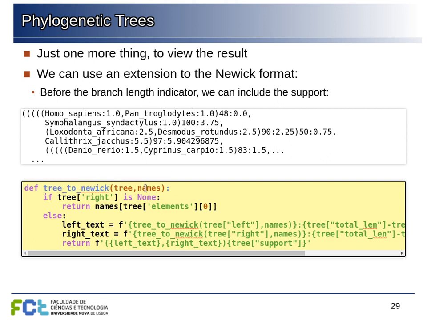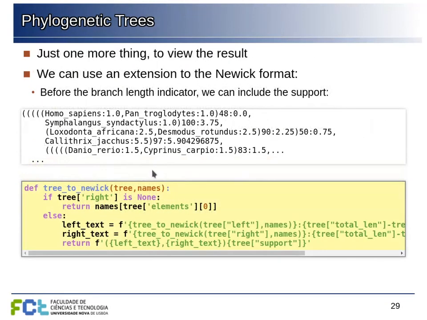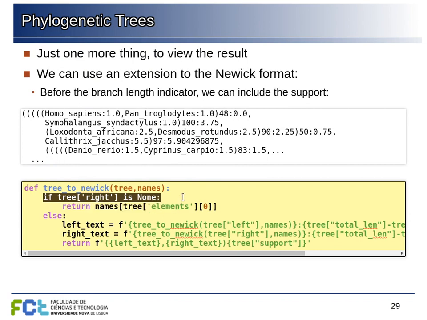So what we need is the list of names, because what we are storing in our tree is the index of each species in the list of names. So now, in order to write the names to the Newick format, we need the list with the names, and we need the tree. So one thing that we can check is if there is no more tree, right or left, it doesn't matter. We could do it like this. It will be the same, because when we reach a leaf node, both right and left are None. We don't have any more entries.